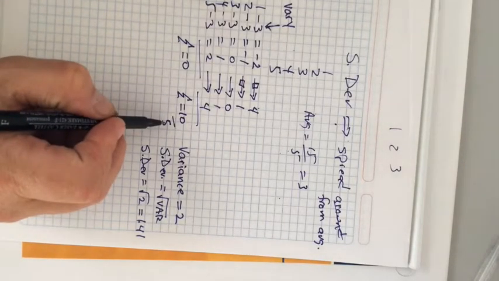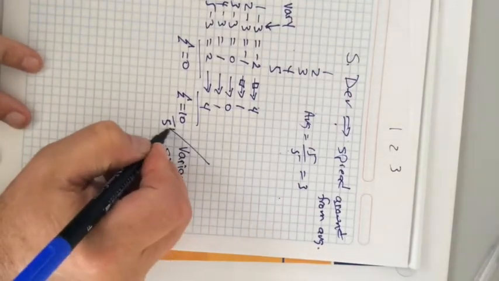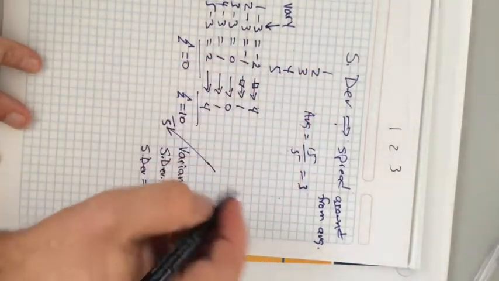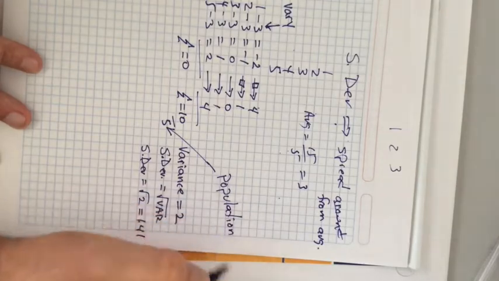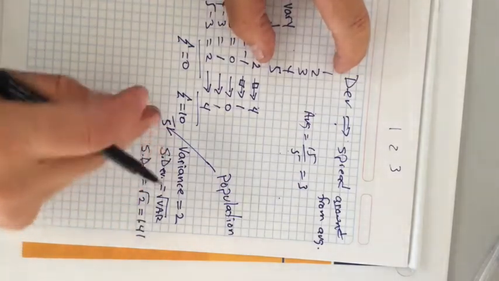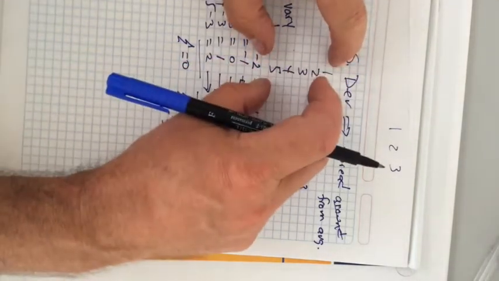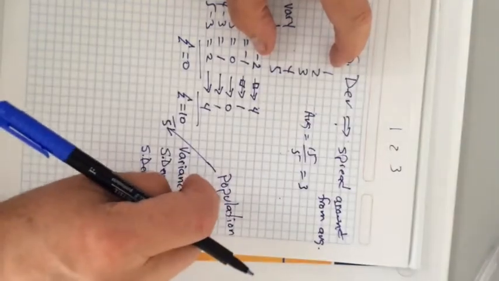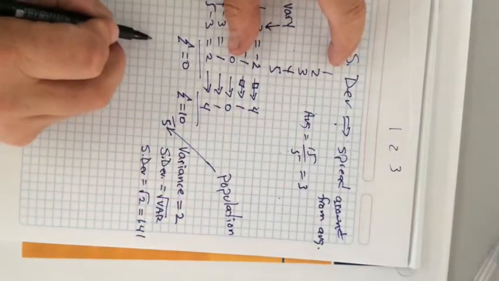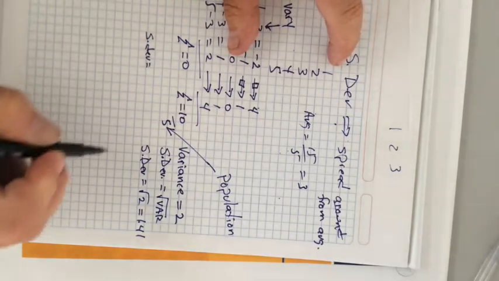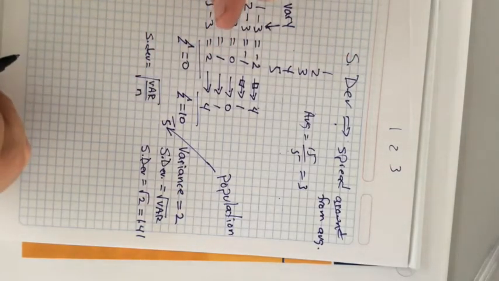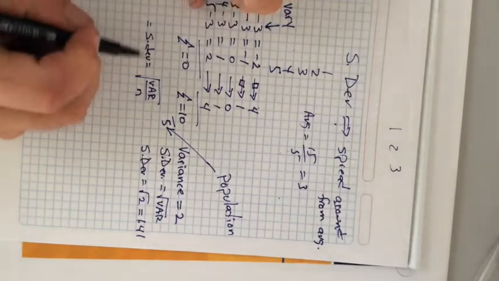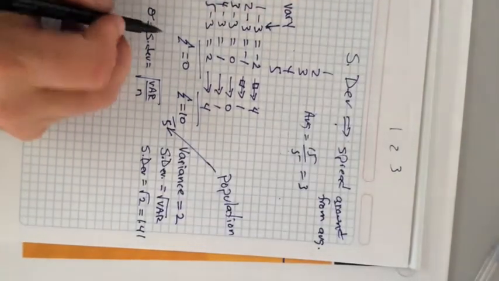Okay, I divided it by how many there were. If you divide it by how many there are, that assumes that those 5 numbers were the entire population. Well, most of the time this is a data set taken from a larger one, so this would just be a sample. So if the standard deviation is of all of the numbers that there are, the whole population, you divide it by n. So the standard deviation formula is the square root of the sum of squared deviations divided by n, n being how many there are. That symbol is the Greek symbol, it's this one. So this is the population.